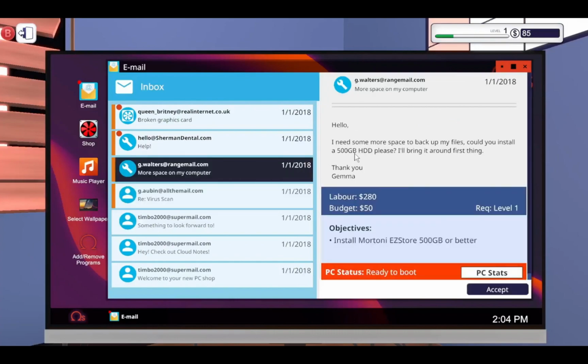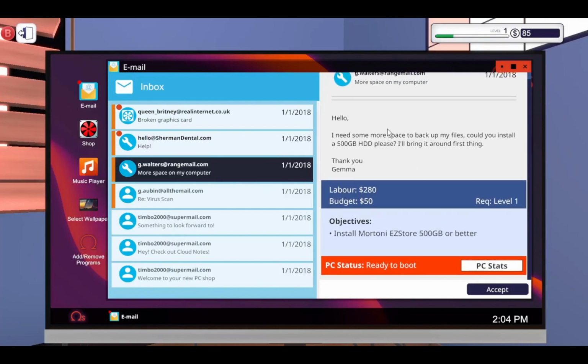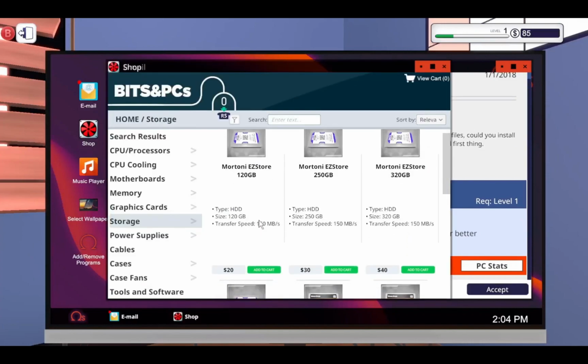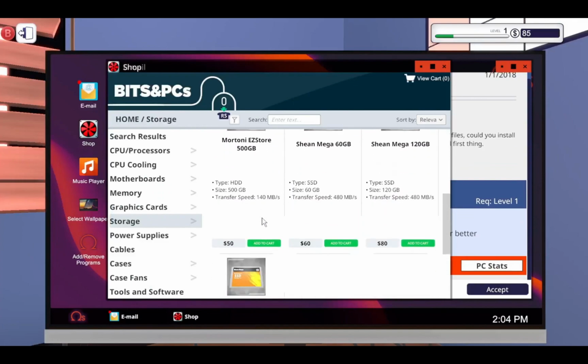It says more space. So hello, I need some more space to back up my files. Could you install a 500 gigabyte HDD, please? I'll bring it around first thing. Okay, so we need to install the Mortoni Easy Store 500 gigabytes or better. So I guess we have to buy that from the shop. So HDD is a hard disk drive. So yeah, I'm guessing it's in storage. This one, 500 gigabytes. So let's just add that to the cart.